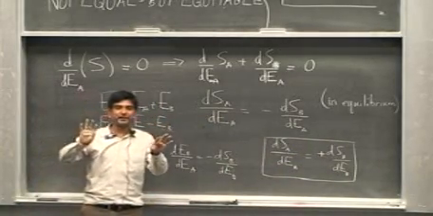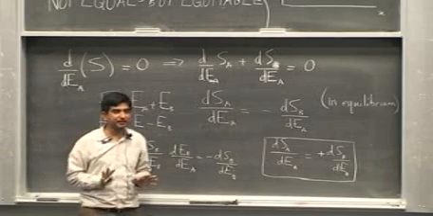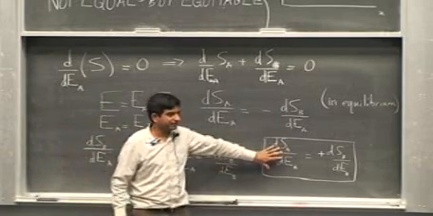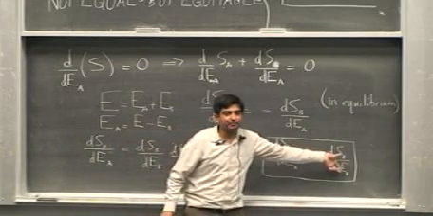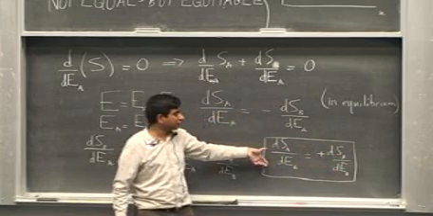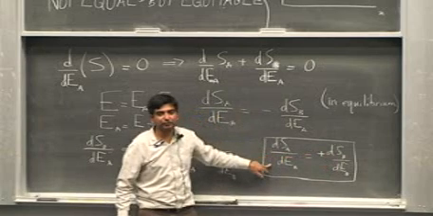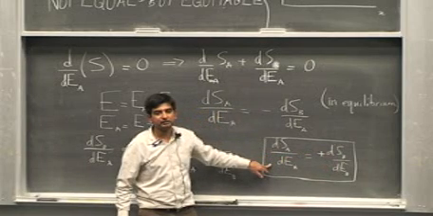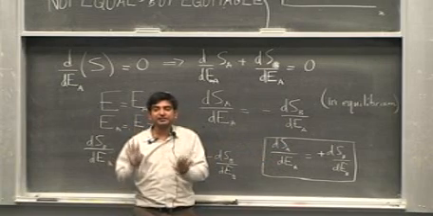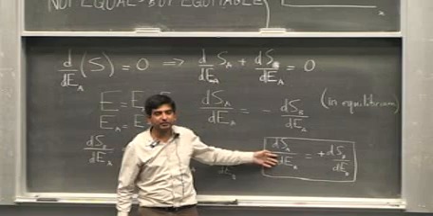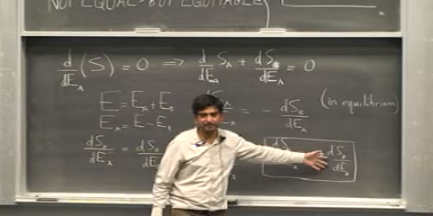Now when the two objects are in equilibrium, you've already claimed that the temperatures are equal. So this parameter for object A and this parameter for object B are equal. So would they be equal to the temperature? Can we say that this object is equal to the temperature? They must have something to do with the temperature, because in equilibrium the temperatures are the same. So this object is related to the temperature and this object is related to the temperature.